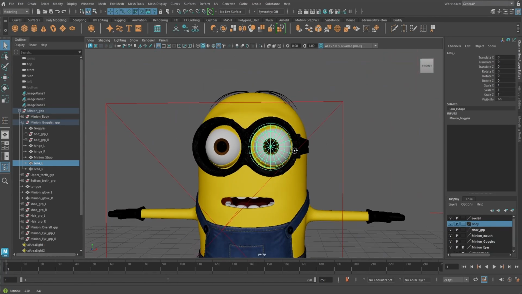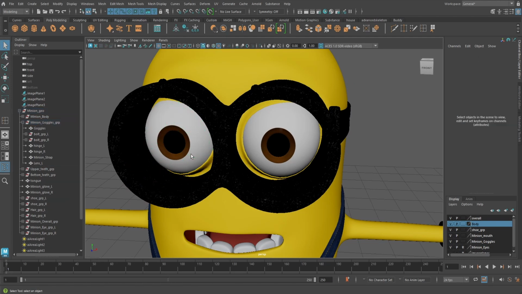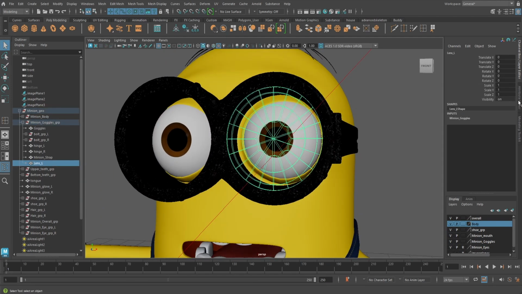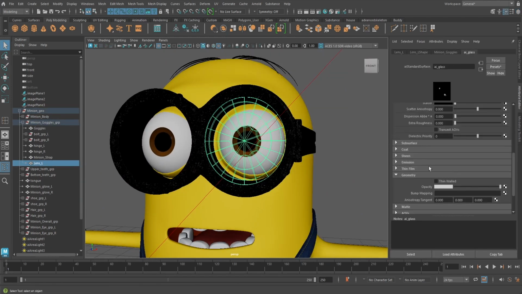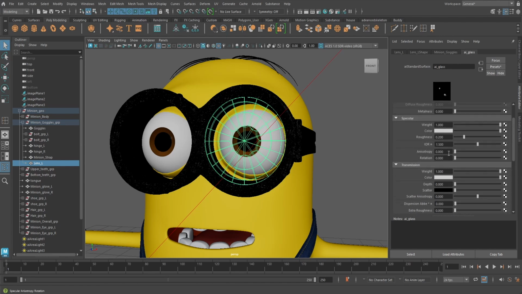And let's select the right lens and delete it. Let's select the left lens and go to the attribute editor. And let's go to AI_glass. And let's change some things. Let's reduce the weight of the specular. And reduce the roughness a little bit.